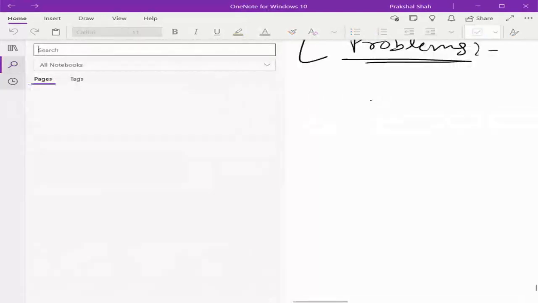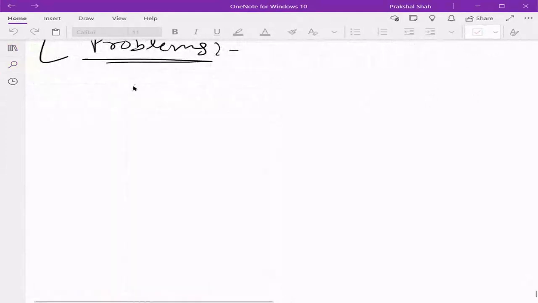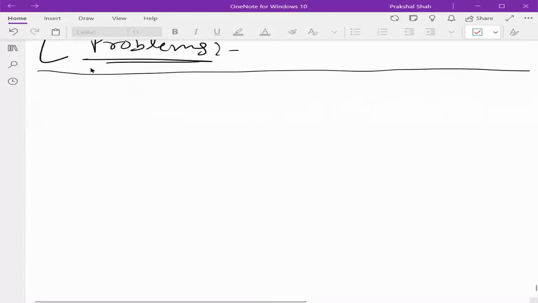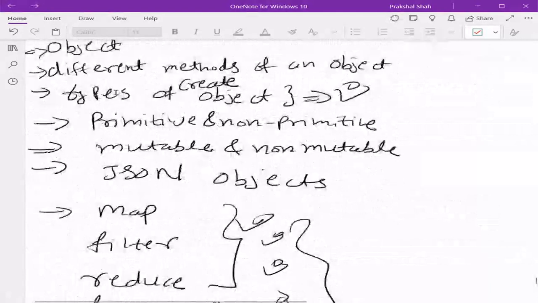So guys, what we have seen in the earlier session is arrays and objects, right? I have notes for that here. Objects we have seen, different methods to create an object, and the types of creating an object.